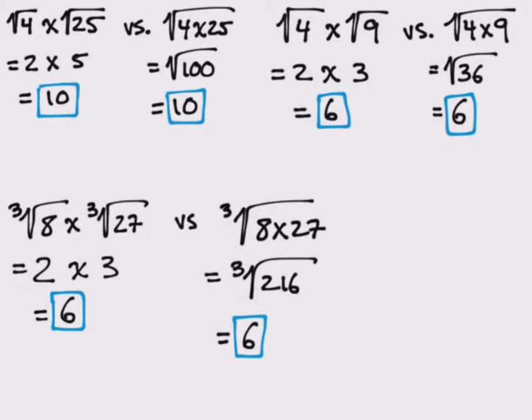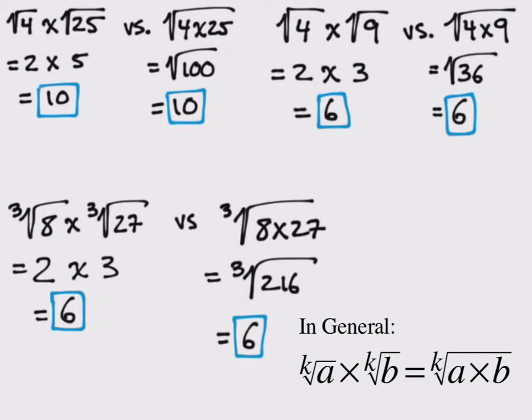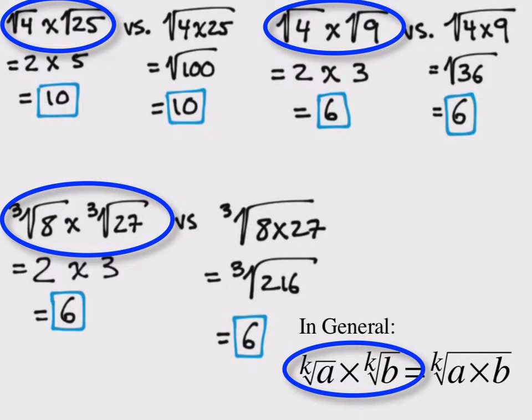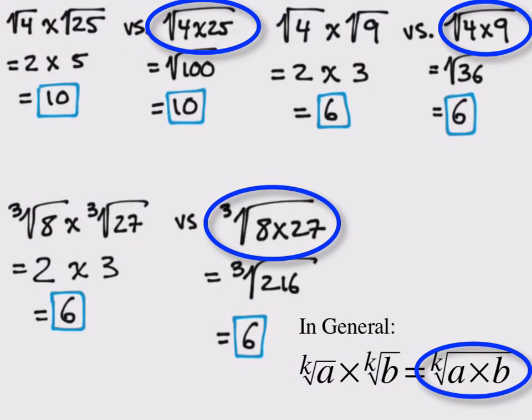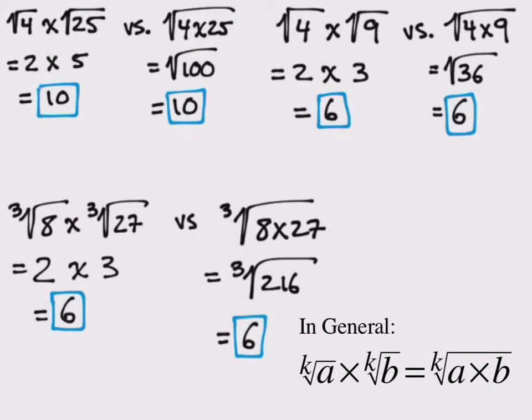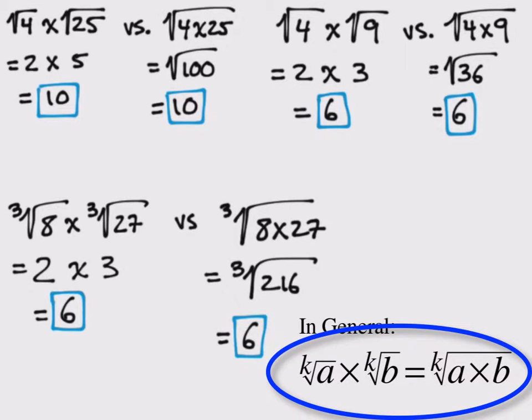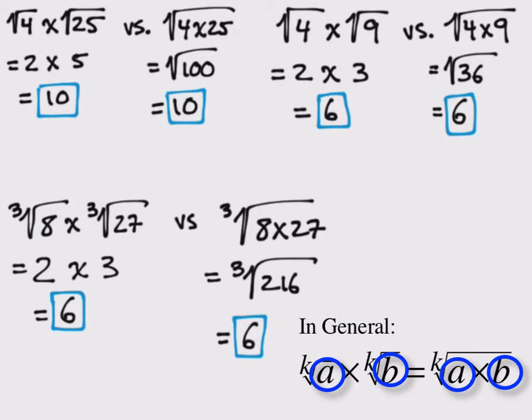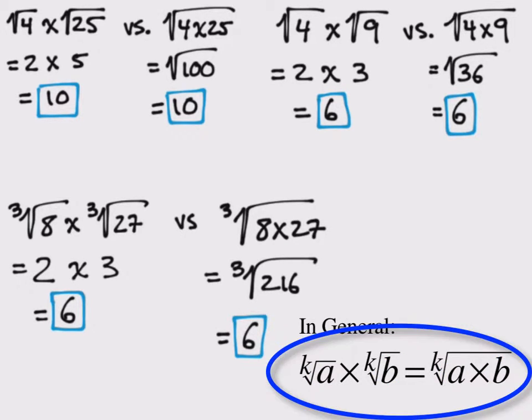And so in general, that's going to be the case, that we have the option of either taking the individual roots first and then multiplying, or multiplying the radicands together and then taking the root. Now, I'll be honest, there are some times when this is not going to be true, namely when both of the radicands are negative numbers. But we're not quite there yet, so for now, we're going to say that this always works. Now, how could this property be helpful for us? Well, let's check out a few more examples.